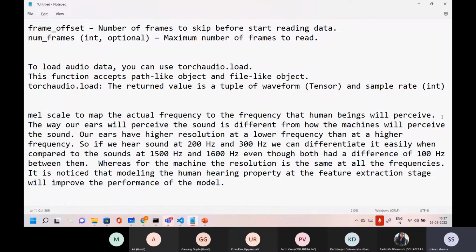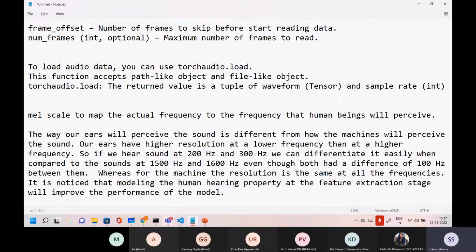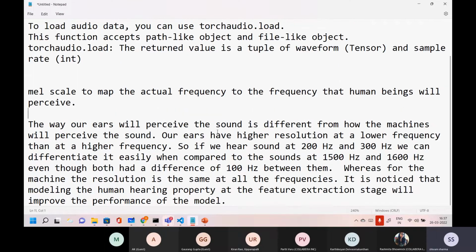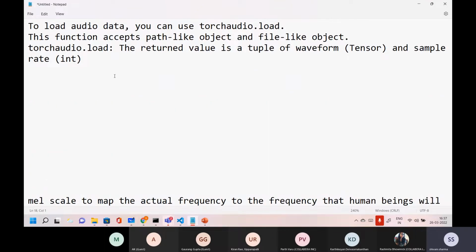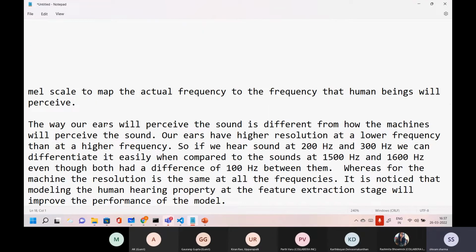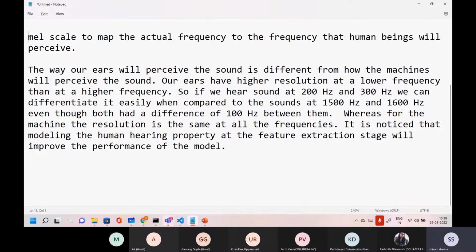Very interesting thing. See, the human ears, we just understood, understand some particular frequencies, and some particular frequencies they are unable to understand. Beyond one point, our ears don't find any difference.